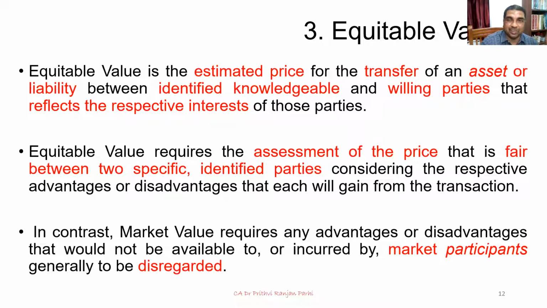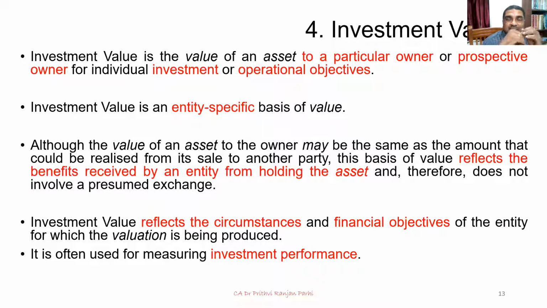Yes, sir, understanding. Okay. Now, the next basis is investment value. Investment value is the value of an asset to a particular owner or prospective owner for individual investment or operational objective. So this is again an entity-specific basis of value. Let us say an entity, or one party or a person, has invested some money in a company, and he is getting some return out of this, or he's expecting some return out of this. So what is the value to that particular person?